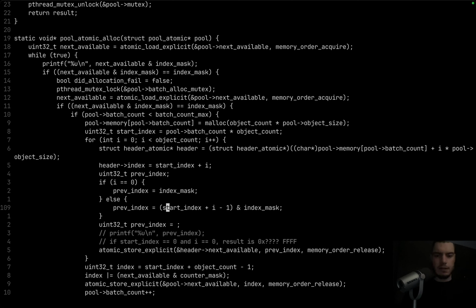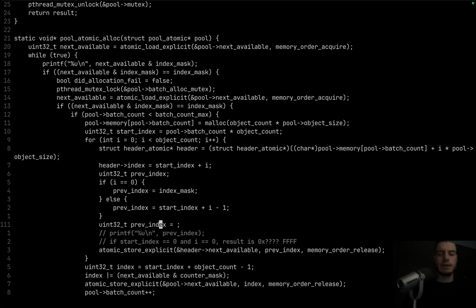And since we can now never have the case where start index is 0 and I is 0, meaning 0 plus 0 minus 1 would be uint 32 max. Since we can't have this case, we now can get rid of this masking with the index mask, like cutting out the first 16 bits.